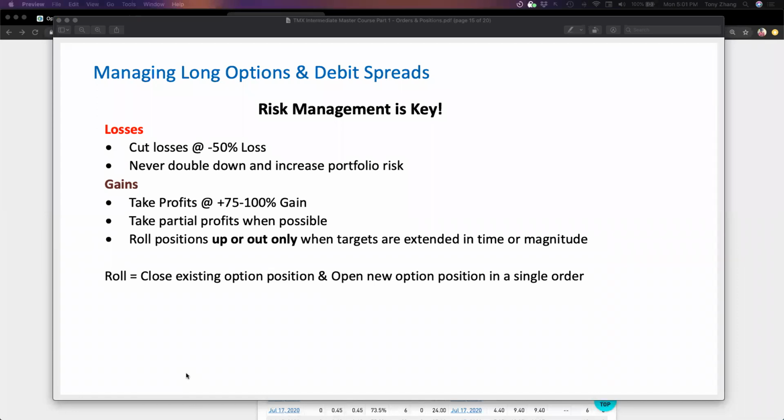So first of all, whenever you're buying an option, so buying a call, buying a put option, or, for those of you that are a bit more experienced, trading debit spreads, the rule of thumb here is fairly easy. And I say this because when you're buying a call or a put or a debit spread, the most you can lose is what you've paid, which is what makes the management of these strategies relatively straightforward.